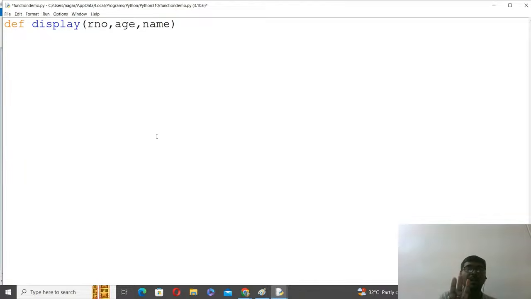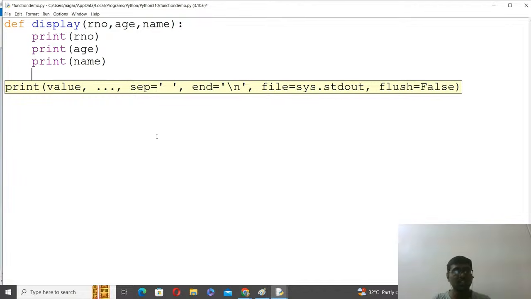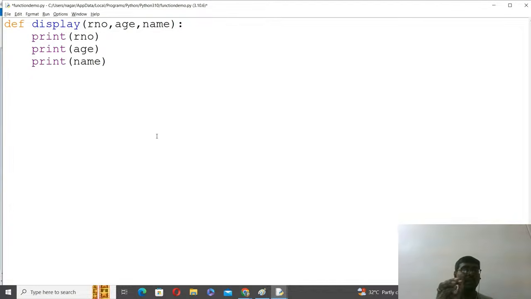I have three parameters: roll number, age, name, colon, print roll number, print age, print name. So my program just reads the information: roll number, age, name.